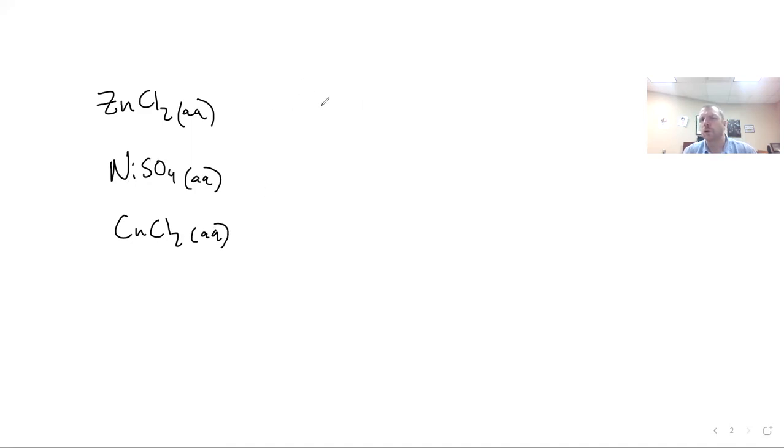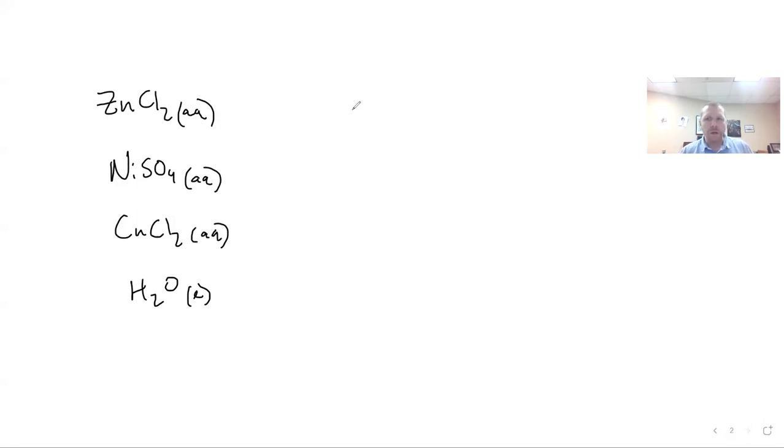What we're going to do is add a metal, unknown number 1/A, unknown 2/B, unknown 3/C. We're going to add it to each one of these, and we're going to add it to H2O, which will serve as our negative control. Now, when we add these metals to these different solutions, we're simply looking for, is a reaction taking place? And we're going to use that to identify what our metal could possibly be.